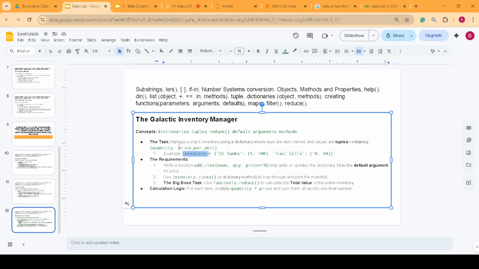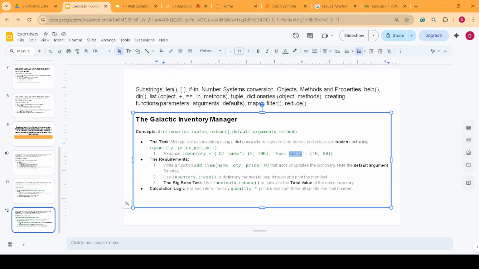That's the whole dictionary. The first one is O2 tanks or oxygen tanks. There is about 5 tanks and 100 per tank, whatever the denomination may be, since this is a galactic inventory, right? Fuel cells, right? So it's up to you to think up of unique things in your inventory. If you can't think of anything, then just name it whatever you want, X, Y, Z, and so forth.